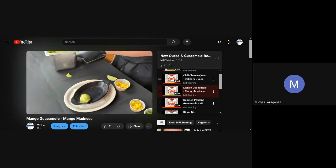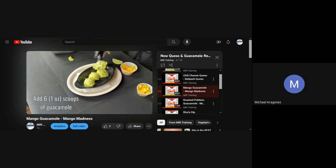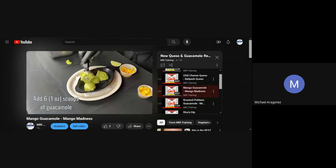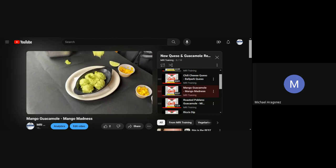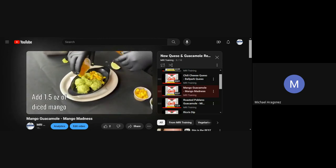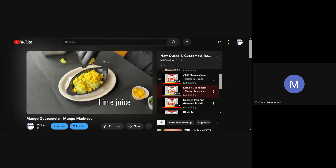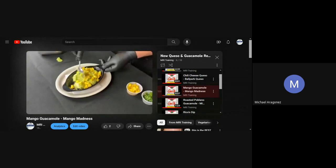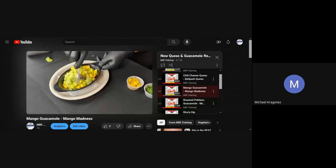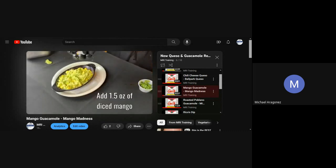Okay, I guess they're going to be mixed a little bit. So we are going to 6 scoops on that guacamole. We're adding the thawed out mango. The mango cannot be frozen. That's a big one right there. Just remember, you don't want to have it frozen.